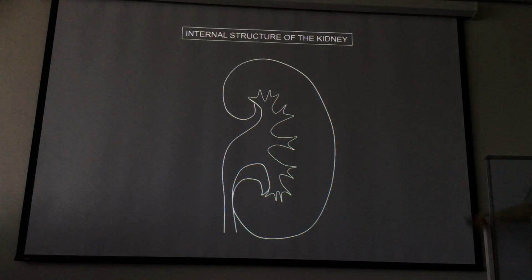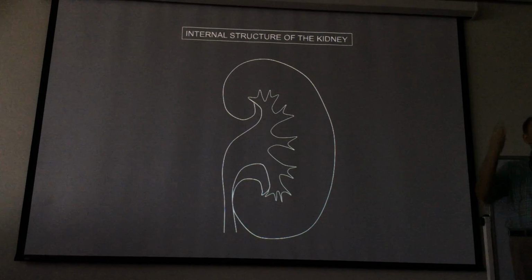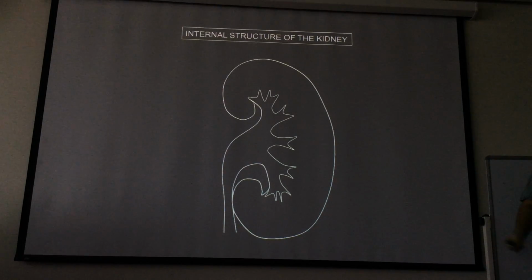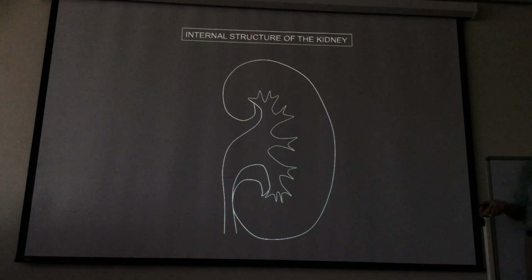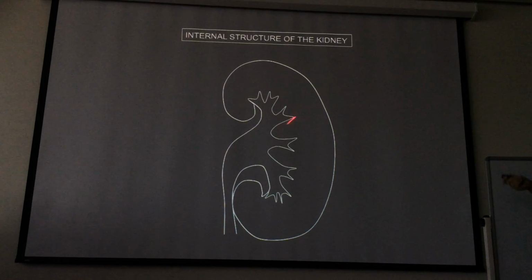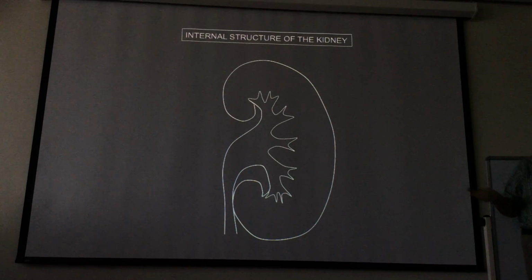Now let's go for internal structure. Let's make a vertical section. Now we are looking inside at what is happening in this kidney. So you can see here the pelvis of the kidney. If you approach posteriorly, there are certain areas, and these are the receiving channels, and we call them calyces.